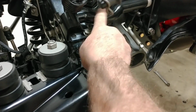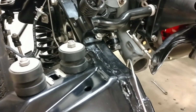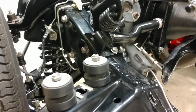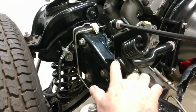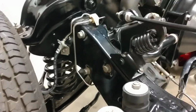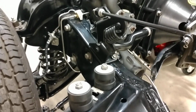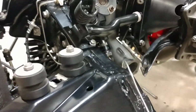I found this one on eBay, but this is only 65, 66 only, maybe 67. And not a lot of 4-speed cars back in the day. These are tough to find too. Got an extra one of those. Put some new bushings in it. So whenever you see that stuff, if you're doing one of these cars, hang on to it because they're hard to find.